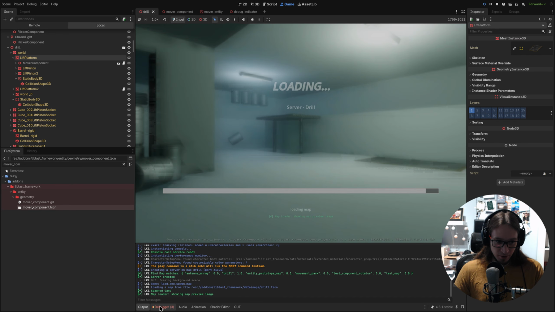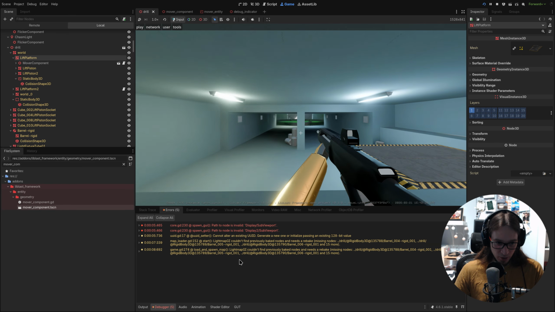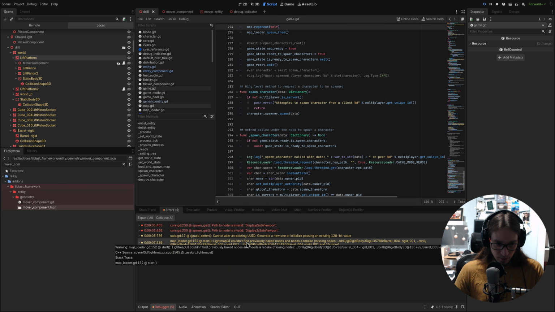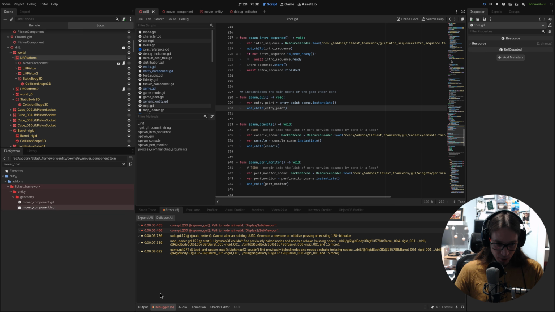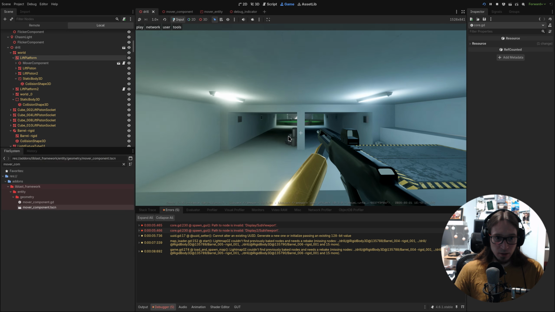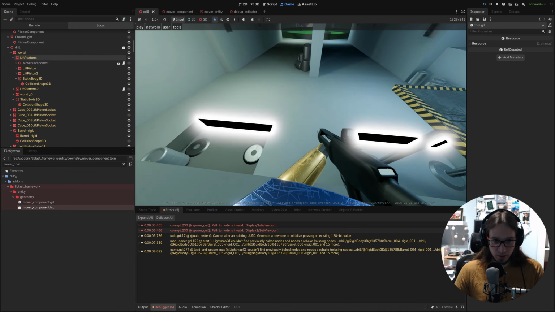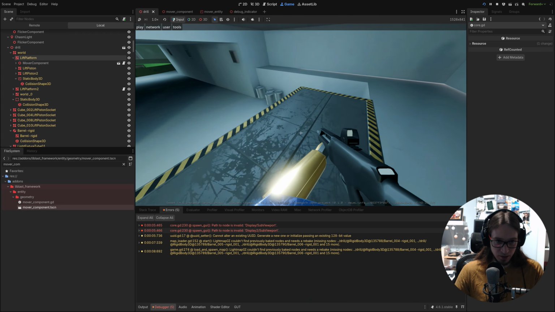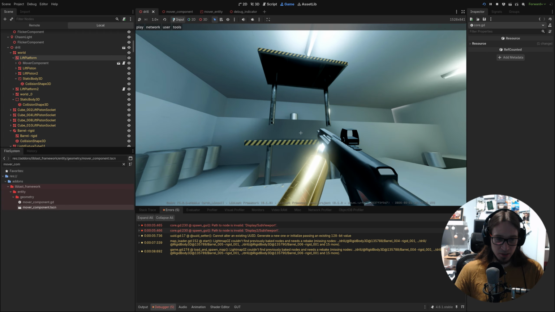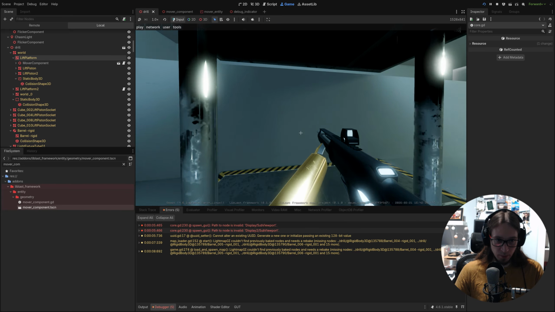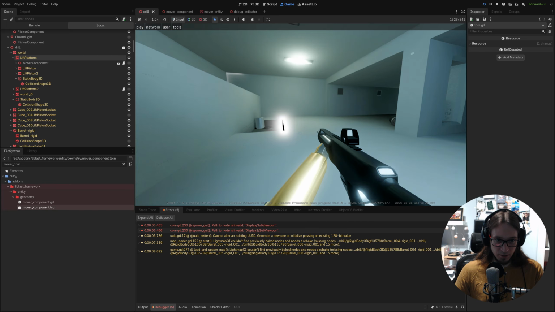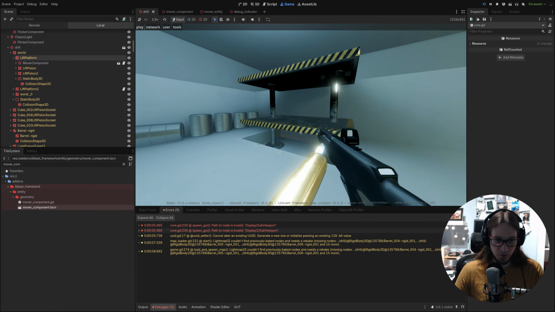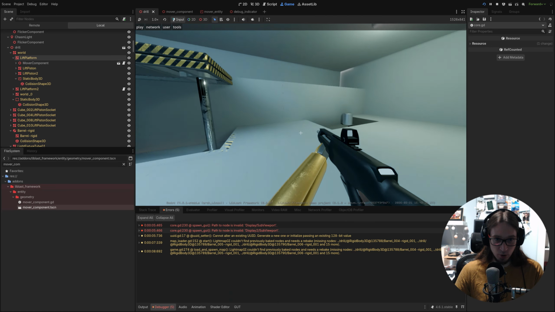We should have a complaint from our... oh, we actually don't. Okay, let's go. So this is our game, and for some reason both lifts go to the same place. As you can see, they work, but they have no sound, and for some reason they teleport to the same place.